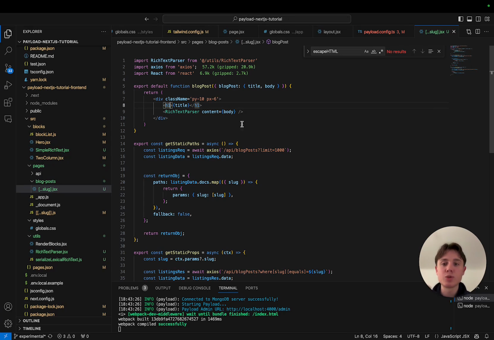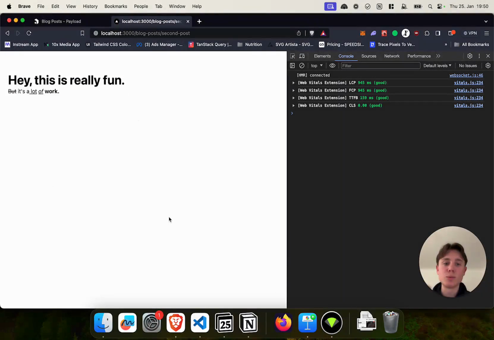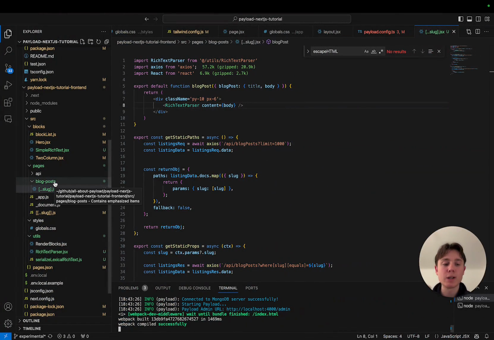So let's say I want to make the title larger, or I want to make it disappear completely. I would have to go into the code and remove it here, and then it would actually remove it in the front end. The second thing that is fixed here is the prefix, blog posts, because this is our folder name and we can't change it dynamically.